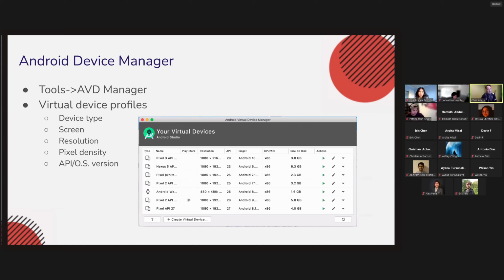You can modify them, such as memory or disk space, but you basically select these profiles, modify them a bit, and then that's a configuration for a virtual device that you can run and test your app on. So even if you don't have an Android phone, you can test your app virtually.